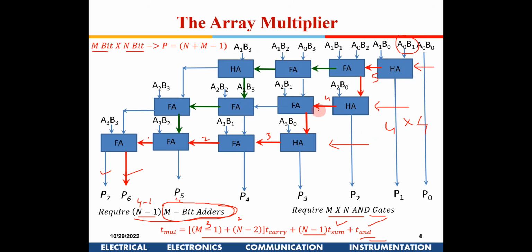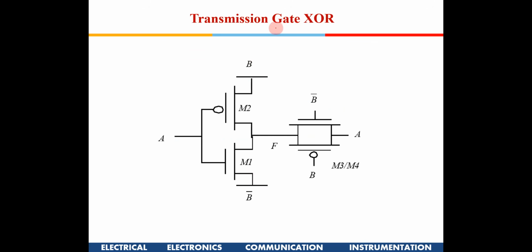So I don't want to generate the carry first and then use it to generate the sum, because in multiplication, in all these full adder blocks, the sum and the carry both have equal importance, unlike a normal n-bit carry, where carry has more importance. So that's why we use a transmission gate XOR and then use this XOR to generate the sum and carry. So this is a transmission gate XOR.